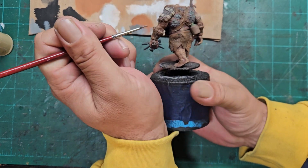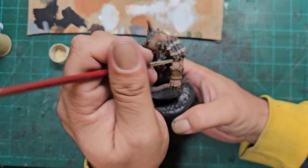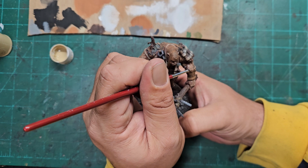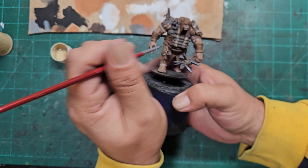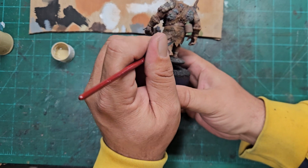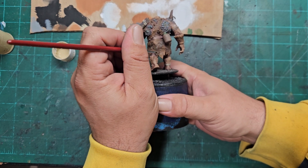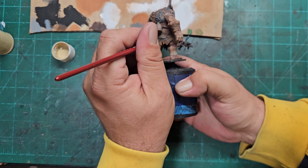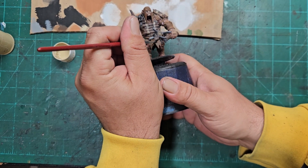Now I'm not painting these perfectly. A lot of these cracks are going to be filled in with the wash, and that's going to create some of the variation and some of the shading that goes with that. Okay. So I'm mostly just trying to hit the flat exposed surface of those, and that's all I'm really worried about. I'm going to get in here and I'm going to hit a couple spots with just light for no reason light. And then there's a ton of those on his clothing, and I'm not going to hit all those. I'm just going to hit a couple of them, so it doesn't look like it was all stitched with the exact same material. Okay.